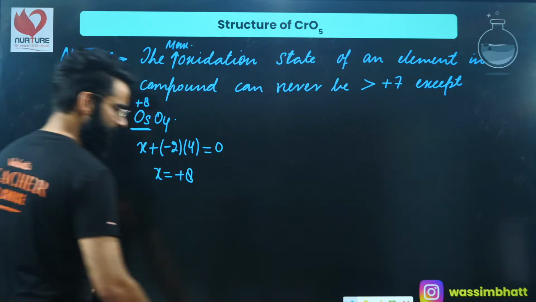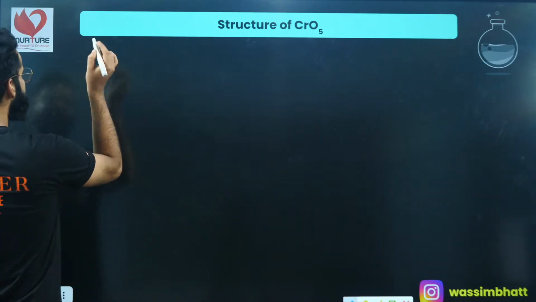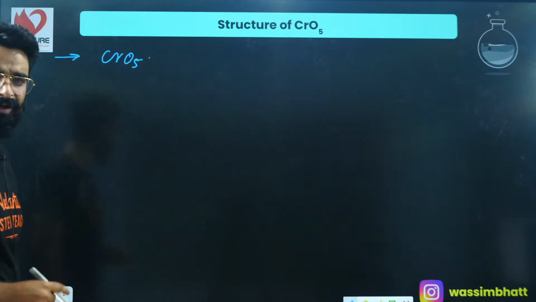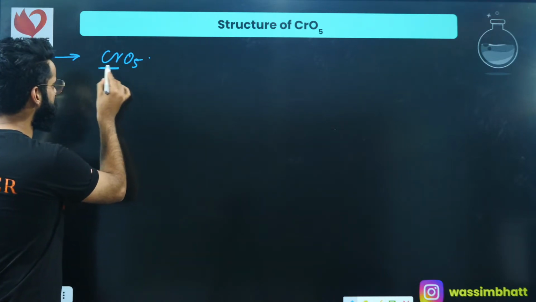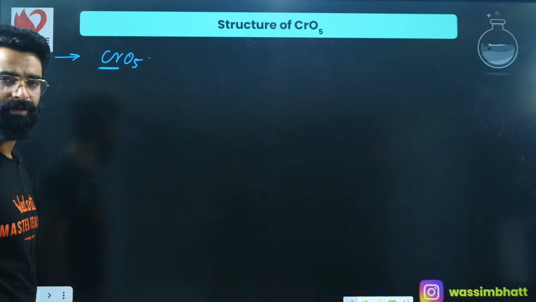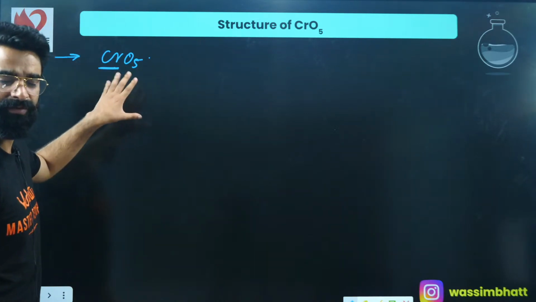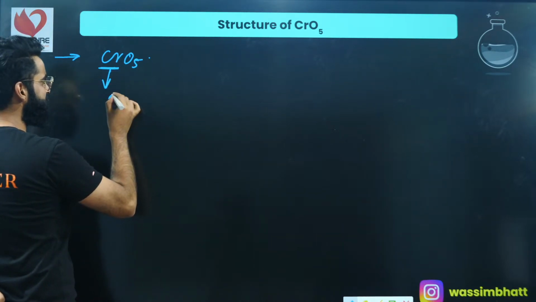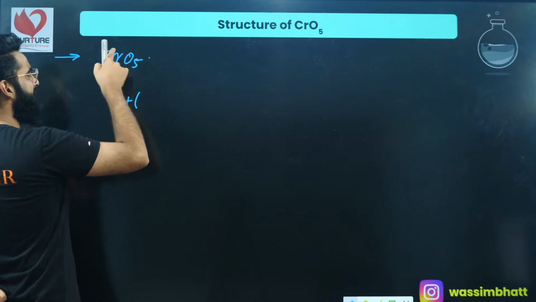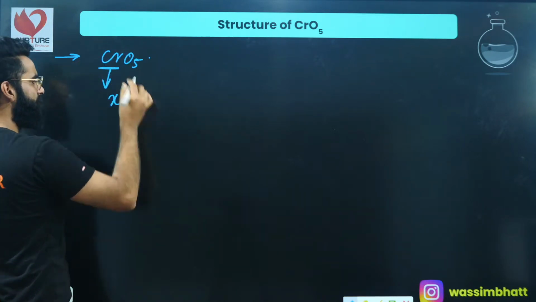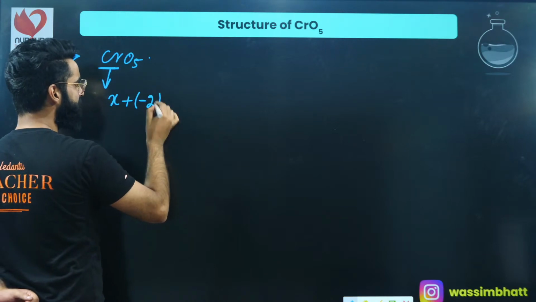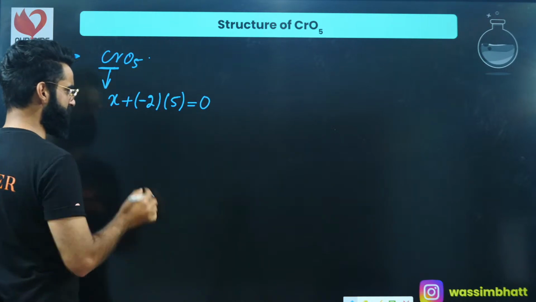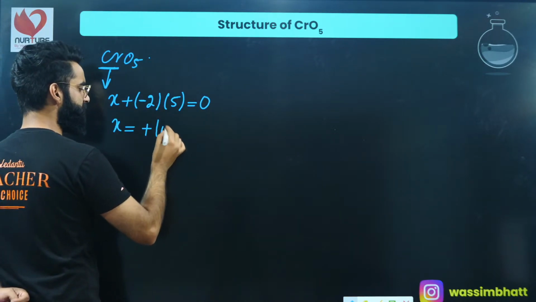Now people, for example, I'm starting with the compound CrO5. If I want you guys to calculate the oxidation state of chromium in this one, can you do that? Let's try to use the formula. Let's assume the oxidation state of chromium is X. Since oxygen is attached to a less electronegative element than itself, oxygen will have -2 oxidation state, right? And how many oxygen atoms do we have? 5. What is the net charge present on it? Net charge is 0. The value of X over here is going to come as +10.